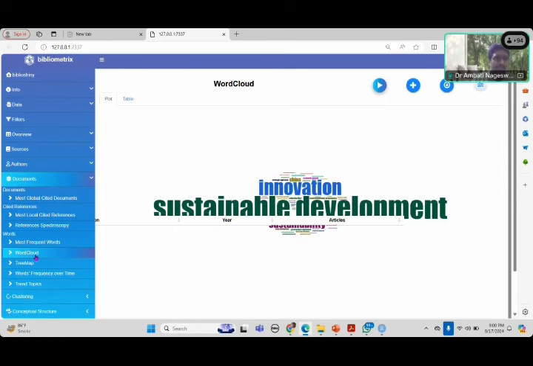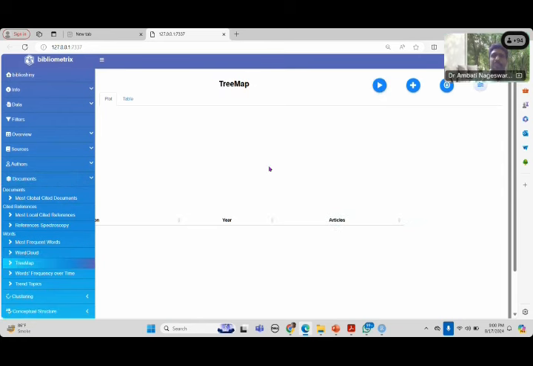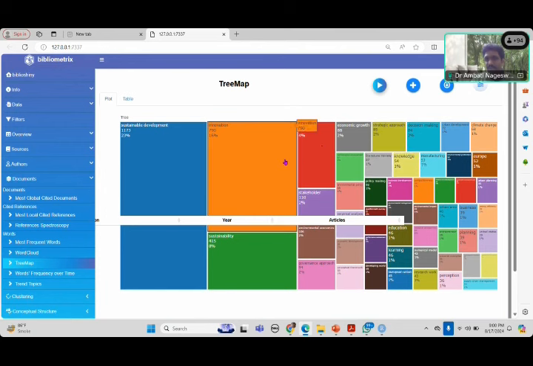Yeah. Next one, tree map. In NVivo, we have so many features with reference to the word tree. Tree map also we did yesterday with the help of NVivo. The same thing can be presented here, plot wise, table wise.